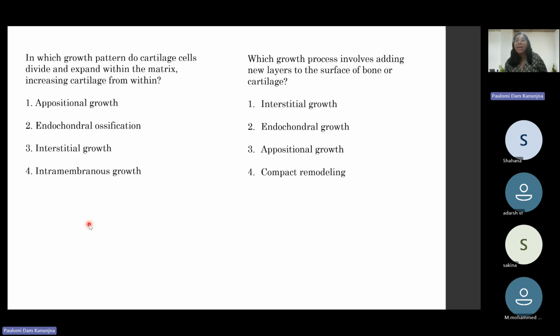Very important questions, very important topic. I think the whole idea of this course is for you to know these processes to be able to recognize them later. So you should definitely know these processes. As you would have seen in the lectures, the Professor keeps mentioning that the agenda of this course is for you to understand the processes that take part in your body. So these are very important topics and very common ones. Bone growth, cartilage growth. How do they happen? And there are different ways of those as well.